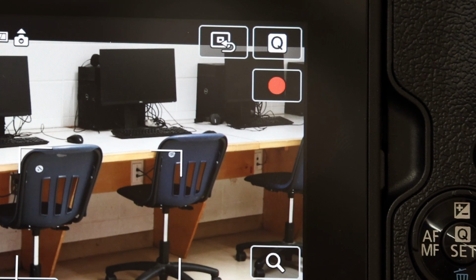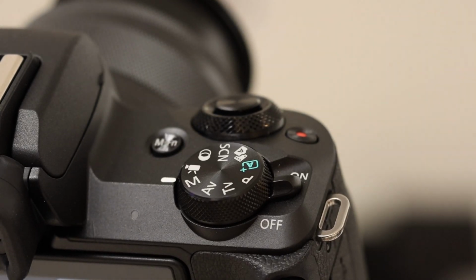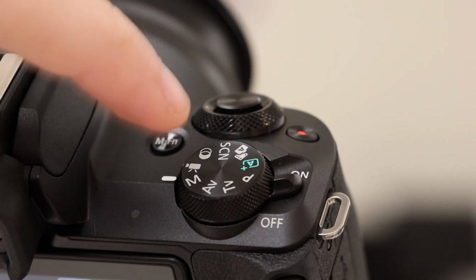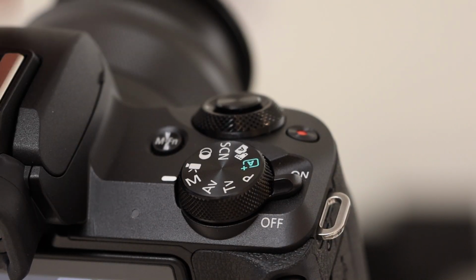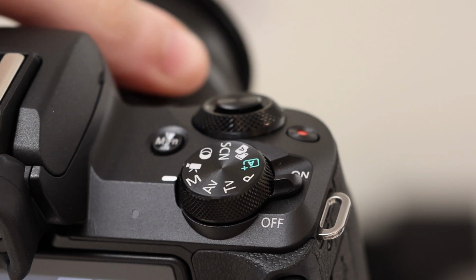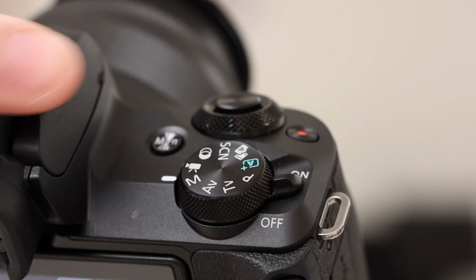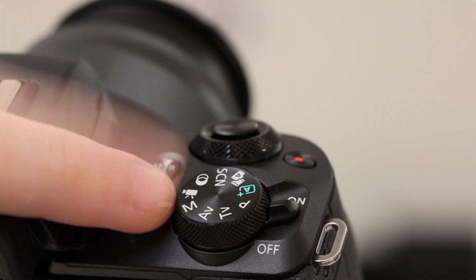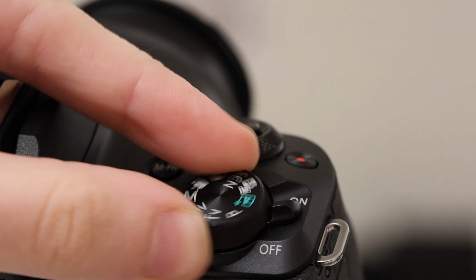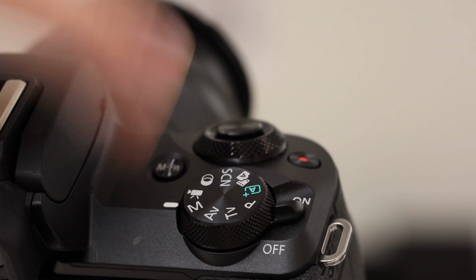So your record button is either up here, see that little red dot, or there's a record button up there. Okay, see that little red dot? This is the red dot. This is another way to change your settings, but you want to be on video. This is the M50, so when you're shooting on the M50, it's the smaller camera with less of a focal length. It's a little bit shorter. It's, what is it, a 15 to 45 millimeter. This one you have to be on this video button right here, and it's just a dial that twists in order to record. The other camera, you turn it on the video when you turn the camera on.